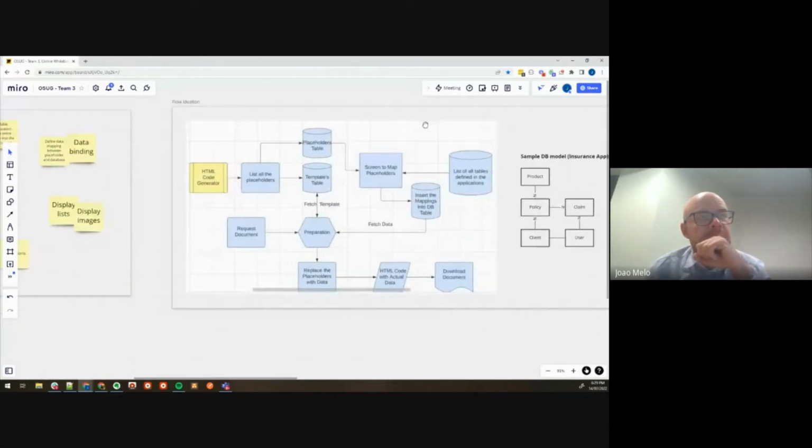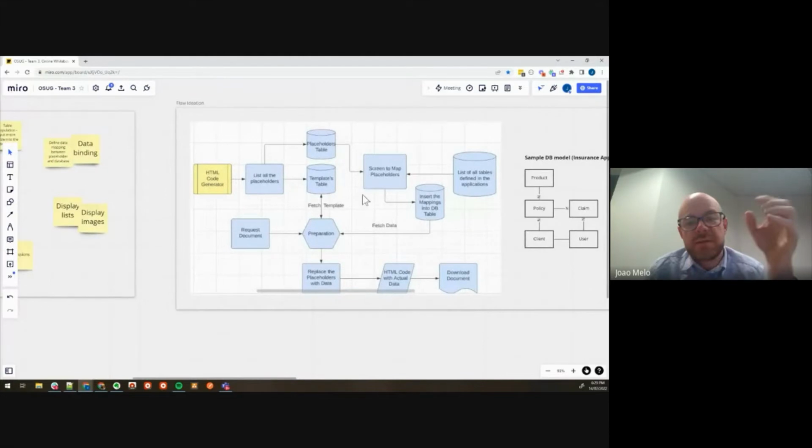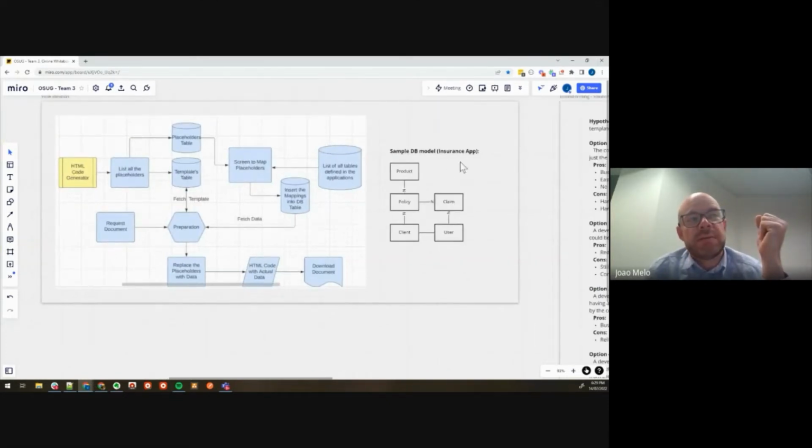A next step of the ideation, and this is something that the team brought, that's part of their internal brainstorming. They've been discussing internally how the logic would flow in the component in the application. That helped us uncover some requirements. That's a sample database, a typical insurance app database. Of course, it's a logical level, a chunked up version of the database, but we used it to help inspire requirements and how to implement the minimum requirements.